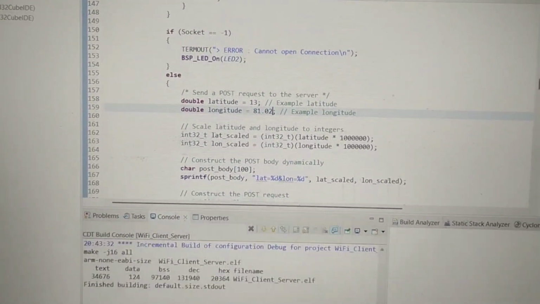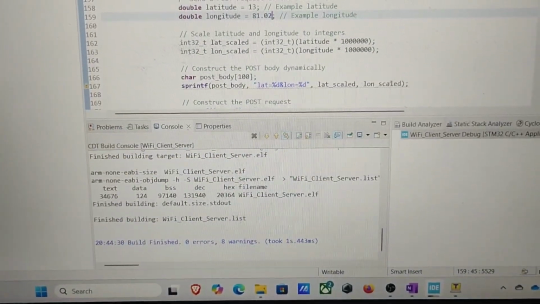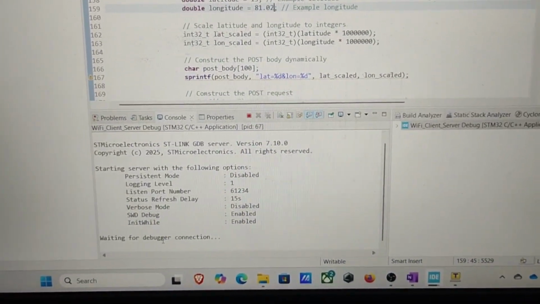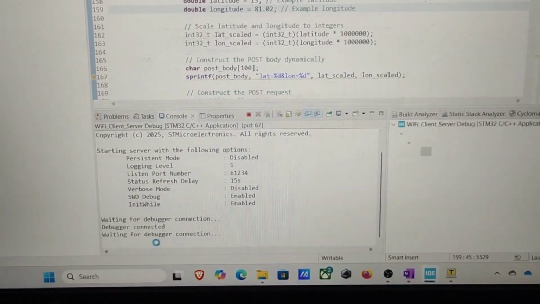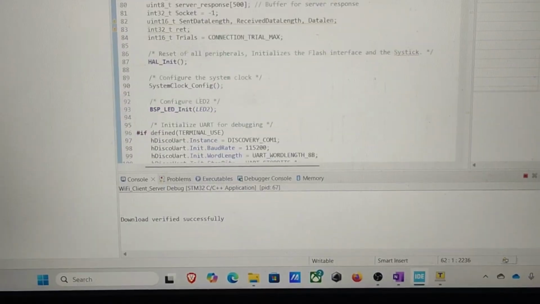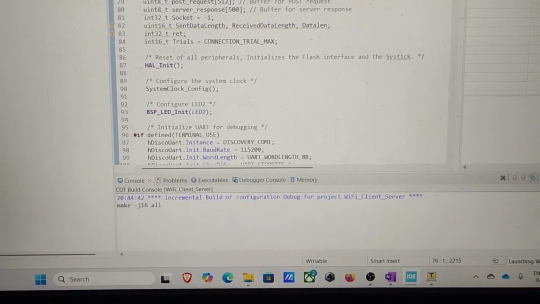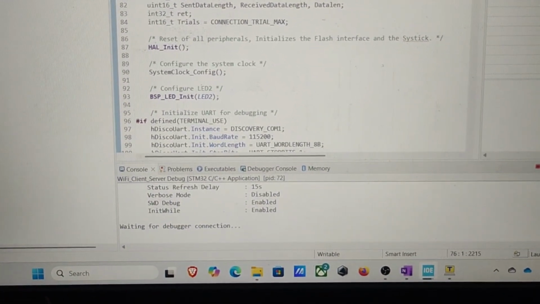Now I'm debugging, waiting for the debugger. Now debug is successful. I got no errors, and now I'm running the program.